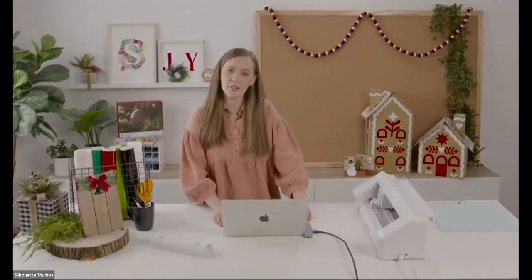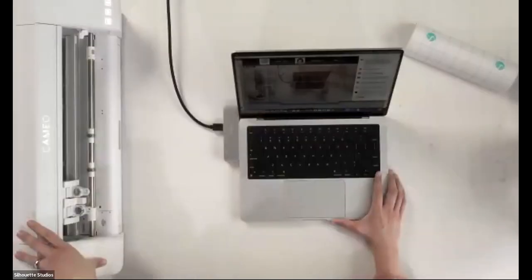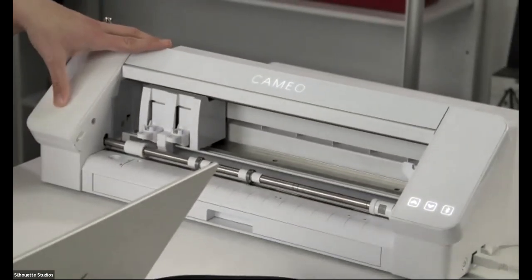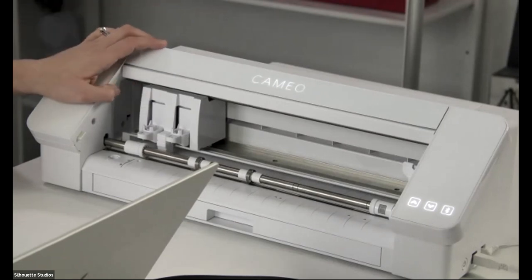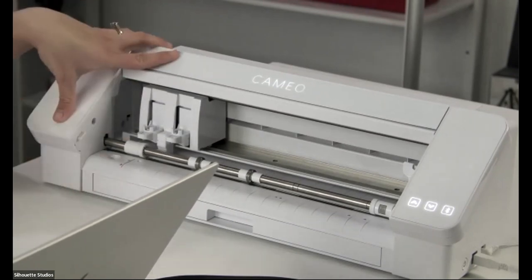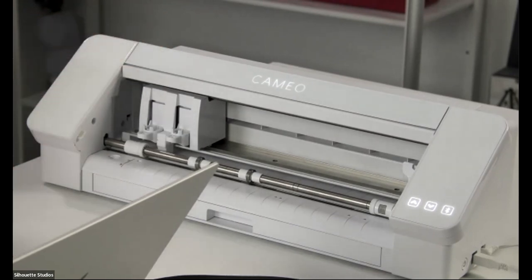So to start out, I want to talk about the different Silhouette machines that we have here at Silhouette. A lot of you guys probably have the Cameo, which is the machine that I'm using today. I'm using the Cameo 4, which is the most recent Cameo model. But I know somebody said that they bought theirs 6 Christmases ago, and everything that we're going to be doing today is almost exactly the same with the older Cameo models. And there are a lot of other intro classes on our YouTube channel for older models, but pretty much everything is going to be exactly the same, whether you're using the Cameo or the Portrait machine. And a lot of it is even the same for the Cameo Pro machine, which is the large 24-inch machine.